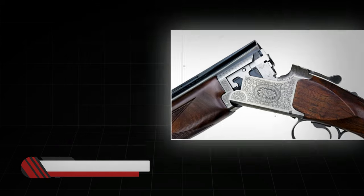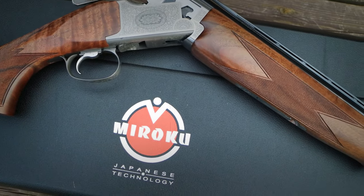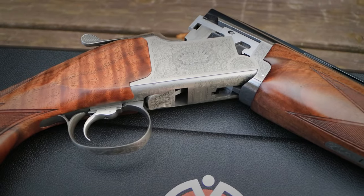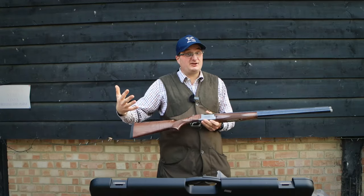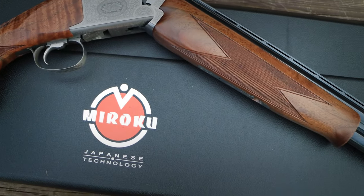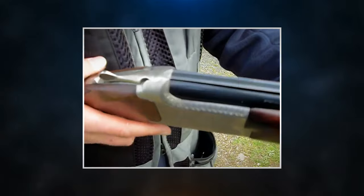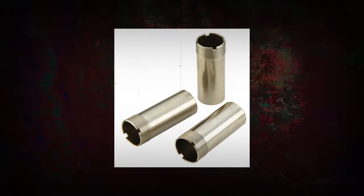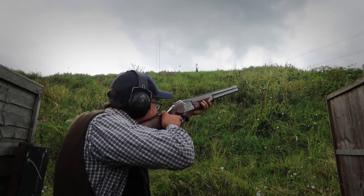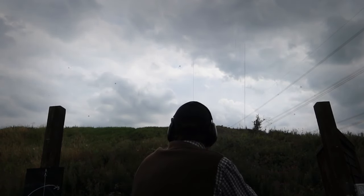Number 27: Meraku MK38. First impressions are usually the last ones — when you first look at the Meraku, the beauty of it will never go unnoticed. It's a gun with excellent aesthetics, featuring a floral and scroll action decoration constructed from high-quality wood. The engraving is very detailed with a silver finish and a well-proportioned action. The shotgun comes with 30-inch barrels and a single selective trigger, box-lock action, and interchangeable chokes to customize shot patterns for different clay shooting situations. MK38 Sporter weighs 8.5 pounds and is known for its well-balanced design.